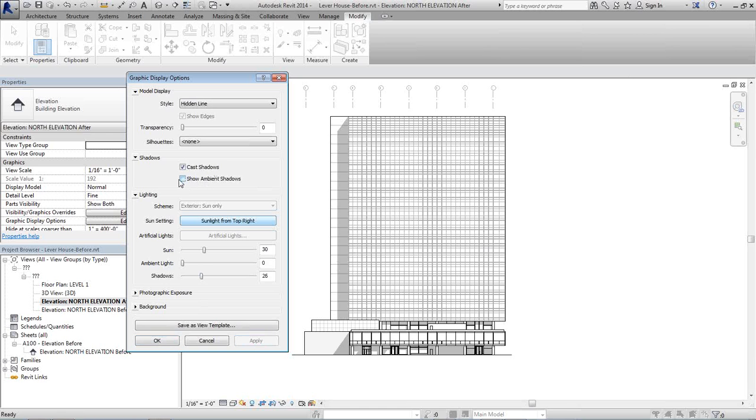And then a newer tool that they have here is to show ambient shadows, which when you check this on, it's sort of interesting. I haven't encountered it recently, so I'm not sure how new it is, but it creates this sort of gradient, which has kind of a classic look to it maybe. But for my taste, I'm gonna pass on this one. There is really kind of a control thing here, where I like being able to control how this looks. I don't have any control over these ambient shadows.